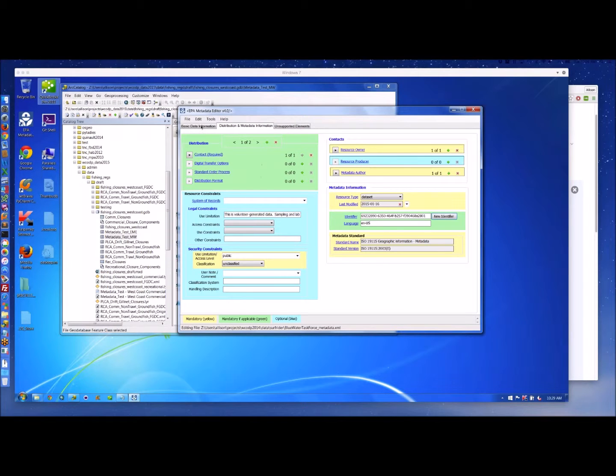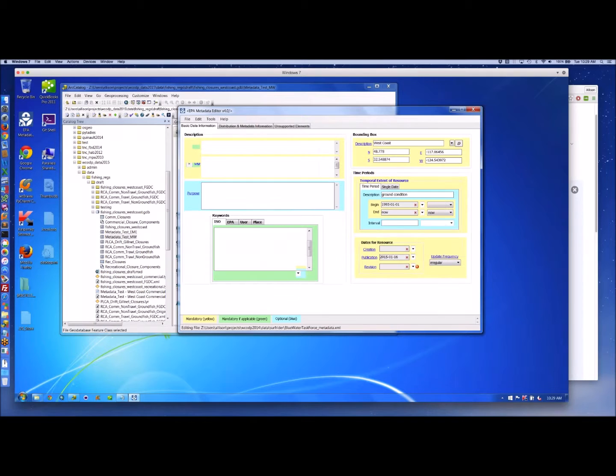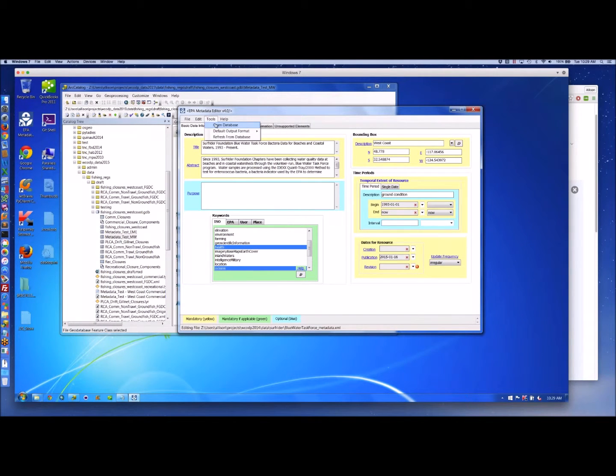The other thing is that for things like keywords, which again says mandatory if applicable, I think they're really mandatory if you want people to find your information. I think it's really helpful to have keywords and think about different ways that people might want to look for your information.